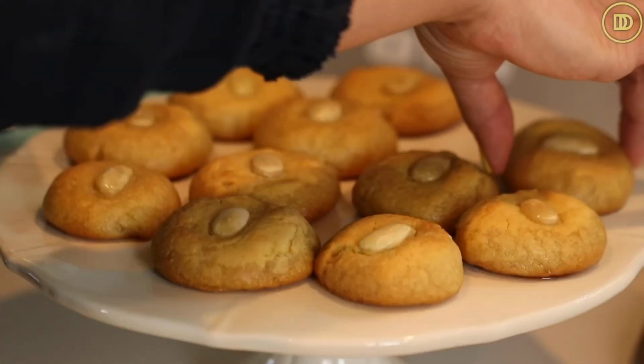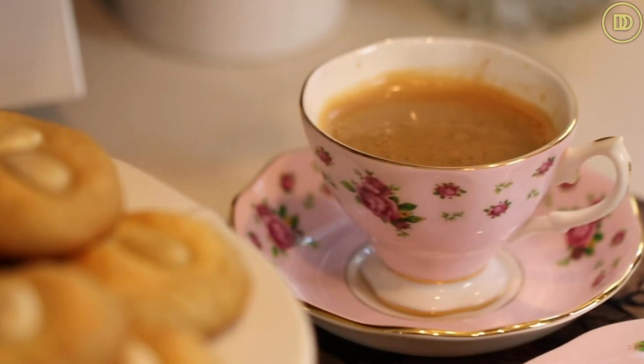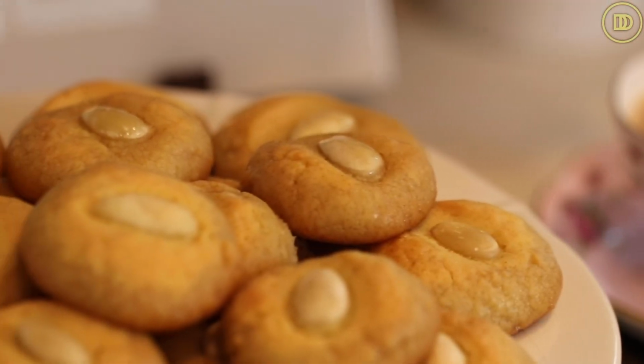And that's it, the cookies are ready. I really hope you give them a try. They smell so good, they taste so good. These are best served at room temperature or slightly on the cooler side.